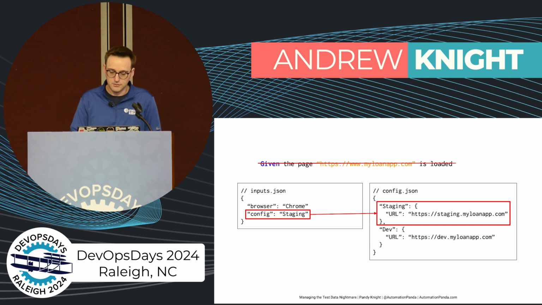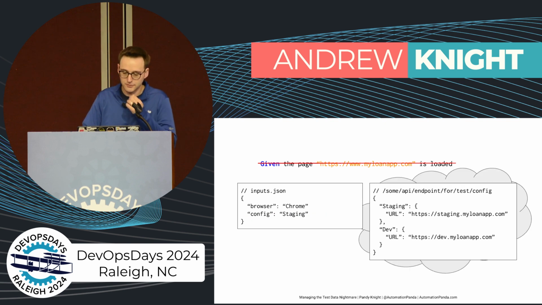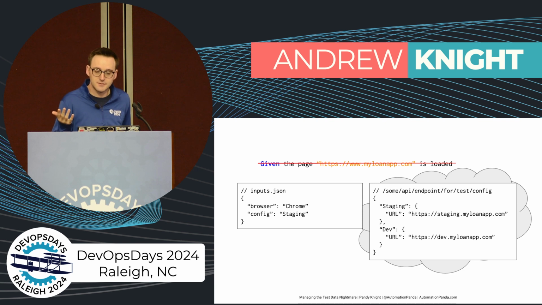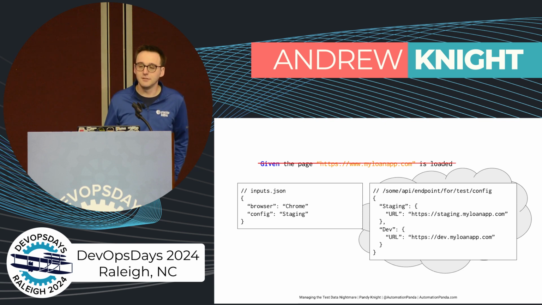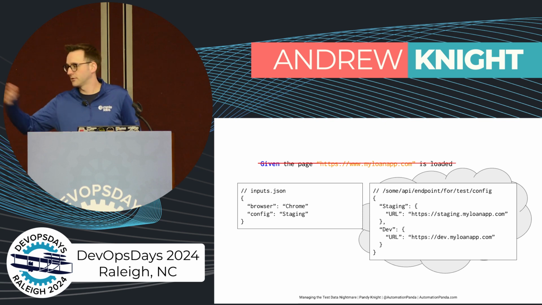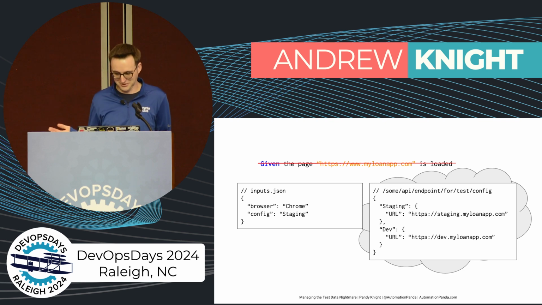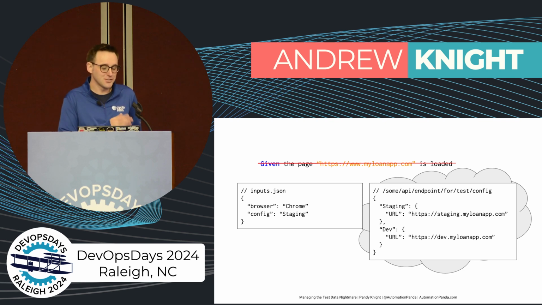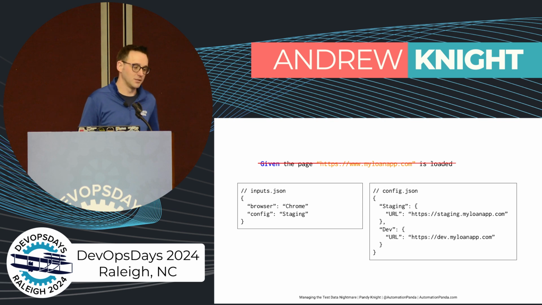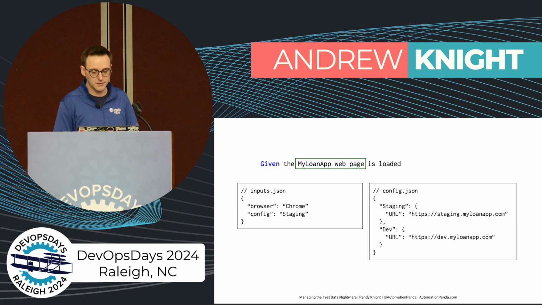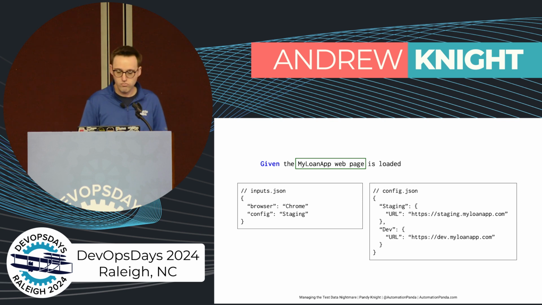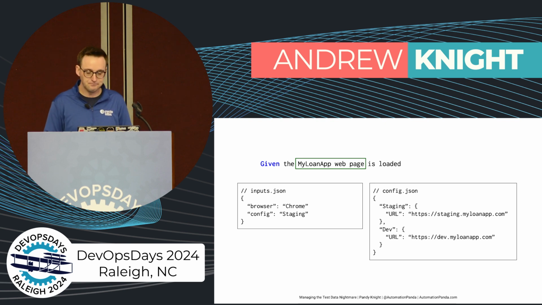If you want to be fancy, you could store these config files or values in a cloud-based secret service like Azure Key Vault or Doppler or whatever the equivalent is in AWS. They all have one. This would be especially helpful for keeping secrets like your password safe. However, setting up such a service may be overkill if your project is small. Either way, the test step can be rewritten to refer more generically to the web app. Automation can select the target environment using inputs and config metadata.